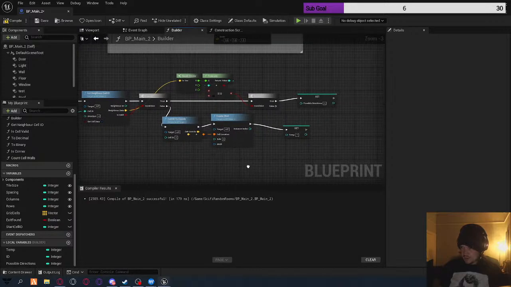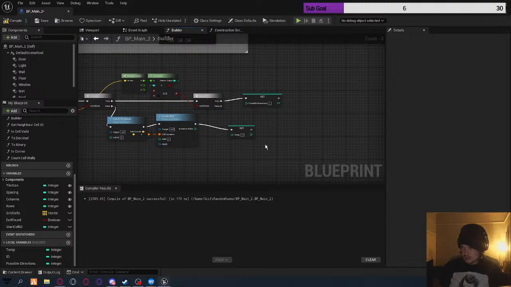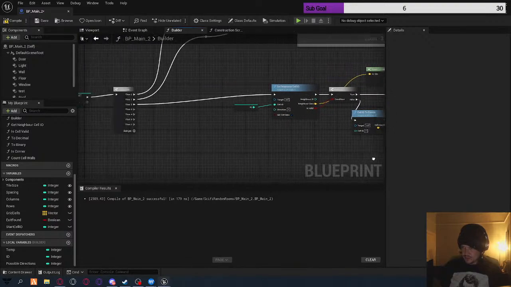So is it valid? Has it been visited? Set it as a possible direction if true. And if false, we just ignore it. That makes sense to me.